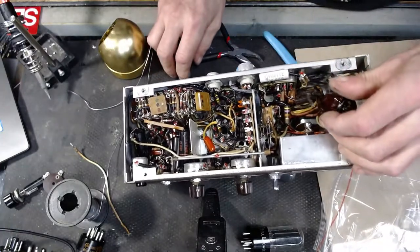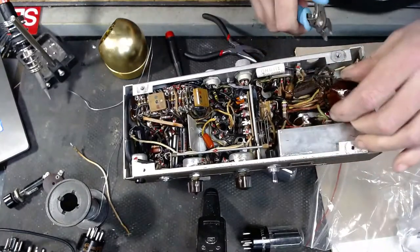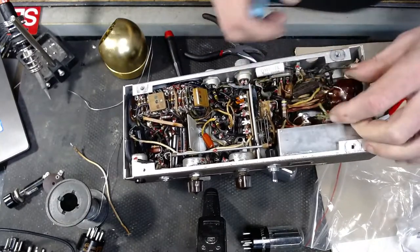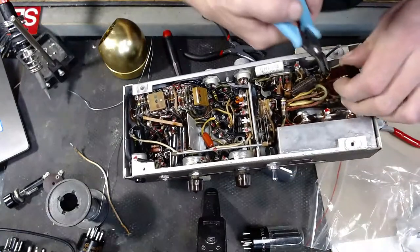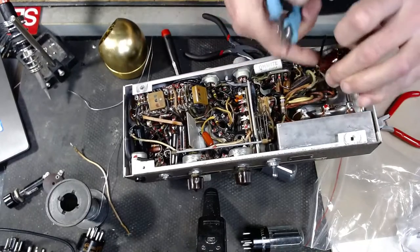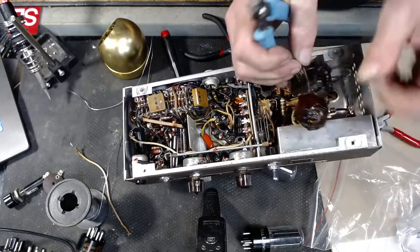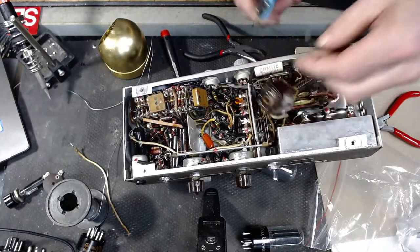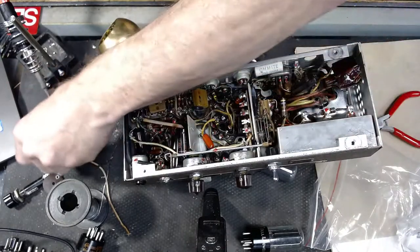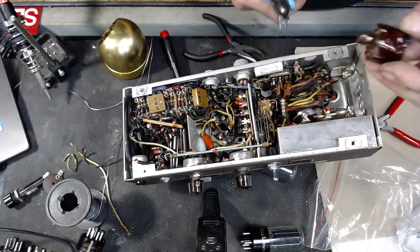And she's coming apart. Some really cool colors on these wires. This part I am not interested in keeping at all. I'll get rid of that. But I know some of these are coming off the old transformer, so I want to preserve as much of the wire as I can so I don't have to extend wires miles. You can see all this beautiful old wire that I'll possibly be able to reuse in different colors. That's always nice, to replace pieces of wire in an old amplifier with the original colored wire if a wire's been damaged or burned up.